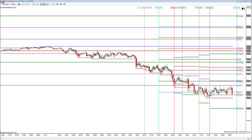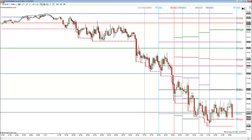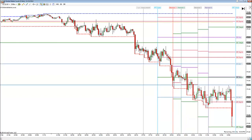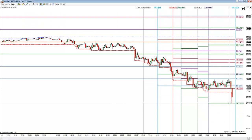So I get in short up here at 49. You'll notice we come right down to this 29 level, and then it comes back up to 41. So my 49 average in spot was 41. I was a little concerned when we came back up here to 41 that this might not work out for us. In addition to that, we hit this 75.10, which is our daily revision signal, this 10.11 level, which was holding tough the entire session. And then before you know it, the market not only closes over the top of this daily range, your daily revision signal, it comes all the way down to your daily revision target.